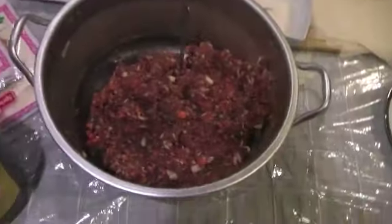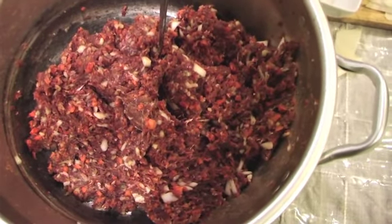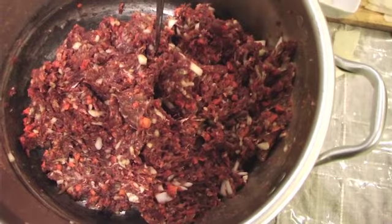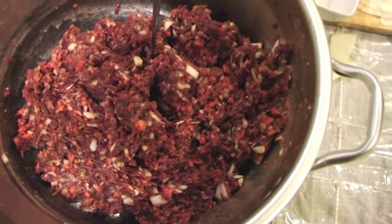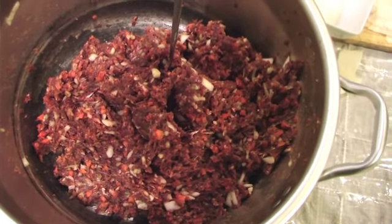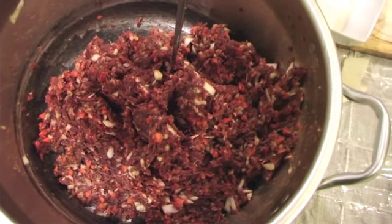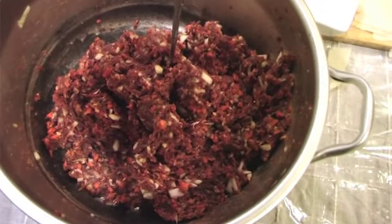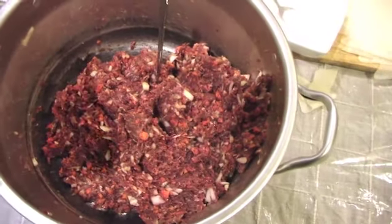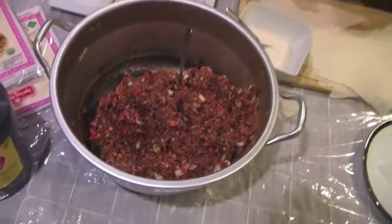Here you can see our mixture. We have the ground venison, fresh carrots, fresh onions, fresh celery, a little bit of soy sauce, a couple tablespoons of the Knorr chicken stock for flavor, the Nose Down Sizzle and Game On seasoning — I actually used a little bit of both and ran out — and then we have some of the dried jalapeños. So without further ado, I'm going to show you.